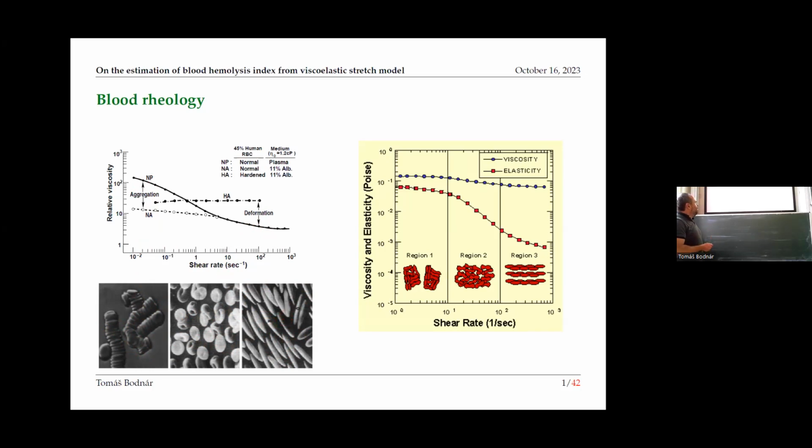That's not enough for blood, so it would still be too simple, because the same behavior like here for viscosity, so it's changing behavior with the shear rate, we can observe the same kind of variable elastic behavior in blood. So blood is in fact not just a viscous fluid, but a viscoelastic fluid. It's a matter of question whether we should or should not consider in practical applications the viscoelasticity or the elasticity itself, but for the purpose of this presentation, it's important.